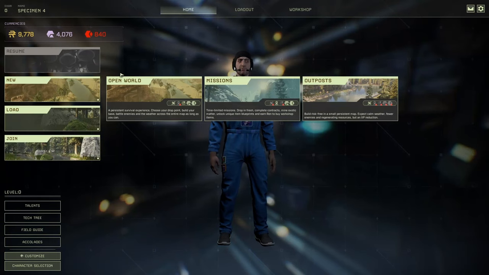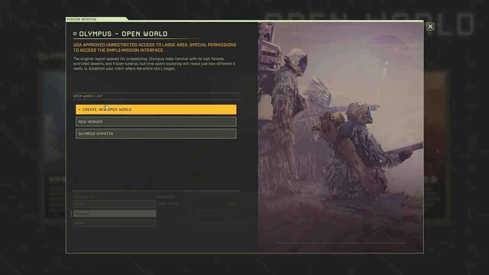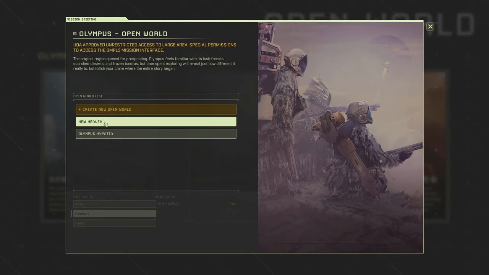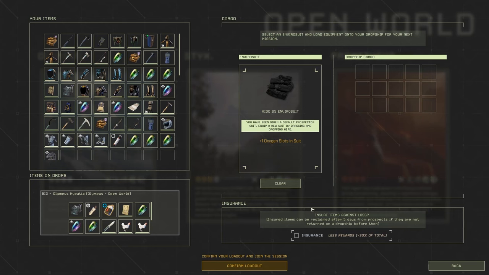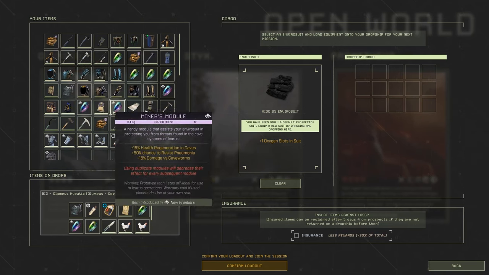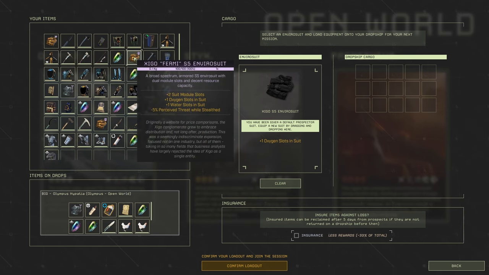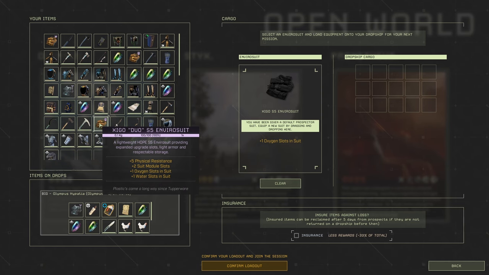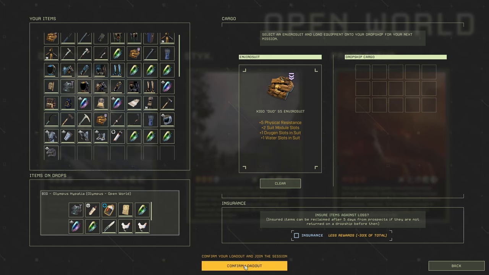What I'm worried, I wanna start in an open world. Already created a seed in the last episode. I think it's this one. So I'm gonna drop in there. As I said, I'm gonna get one of these environments. I don't even remember. I think it's this one. Yeah. And nothing else, basically, because I want to experience it as a new player.